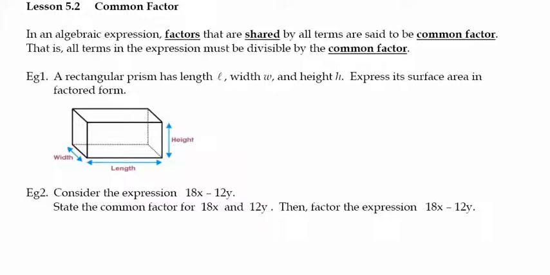But all these surfaces will have something in common. And if you can take out the GCF from the entire expression for your surface area, it simplifies your calculation. So here in example number 1, if I'm to look at the left-hand side and the right-hand side for now, those two sides will have the same area.